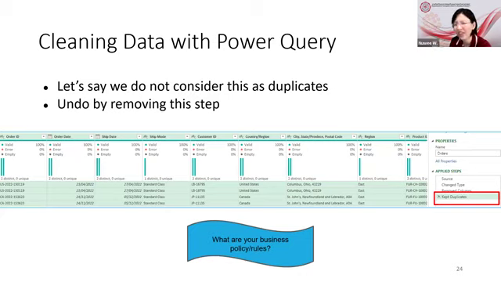So in this case, I think most stores right now will consider this as two order lines. So I think it's not duplicates. It's possible that they first choose this, then change their mind and choose another one also, the same thing. It's always possible, right? So let's not consider it as duplicates. Therefore, we will not remove duplicates from here. If we want to consider it as duplicate, you just check the key columns and then choose remove duplicates. That's it. Very easy.